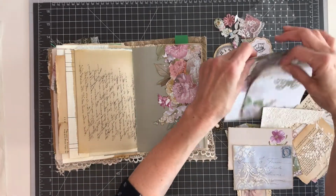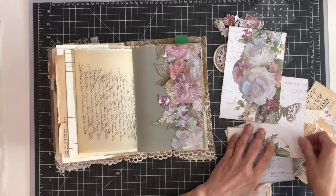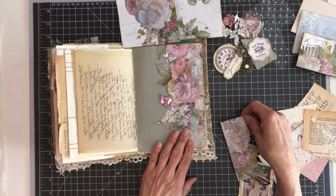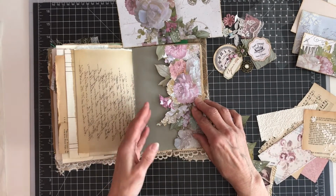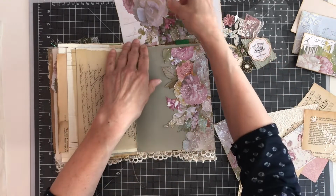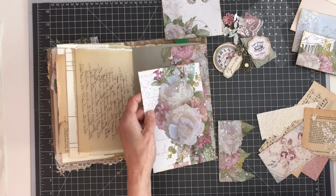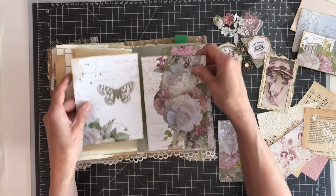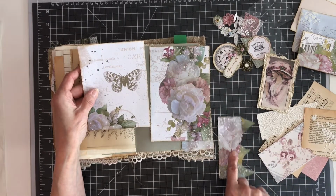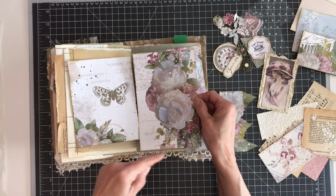I have prepared a bit in advance, otherwise the video will be long again. Let's see what I had planned. I really like these kind of tucks and a fussy cut because it was on a paper. Do I have an example? Yeah, this is a piece of a paper. I'm throwing everything on the floor. For example, this was one paper, but I cut it in half to use it, and like this and this, it was a complete paper, and I just fussy cut to use it as a border.